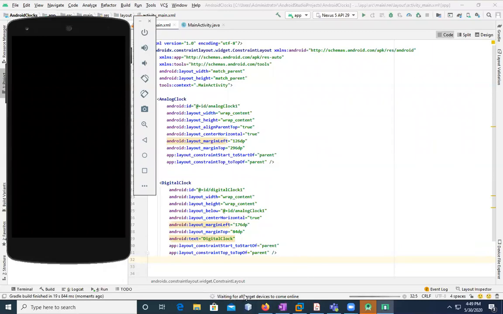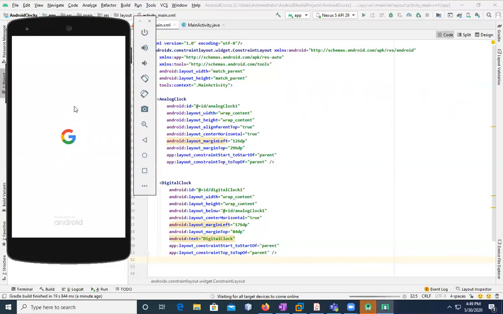You can see it's waiting for the target device to come online. Still, it's not turned on. It takes some time. Yep, now it's turning on.